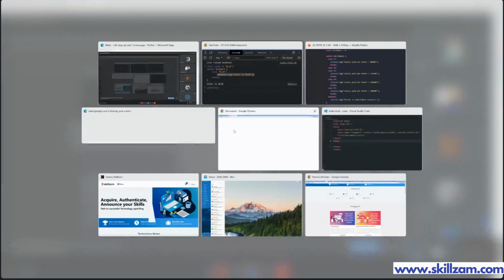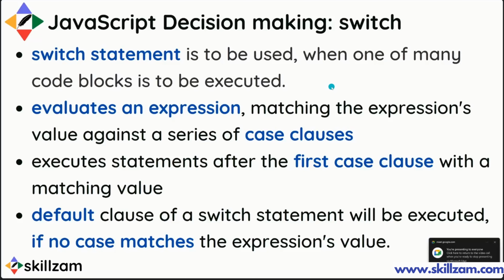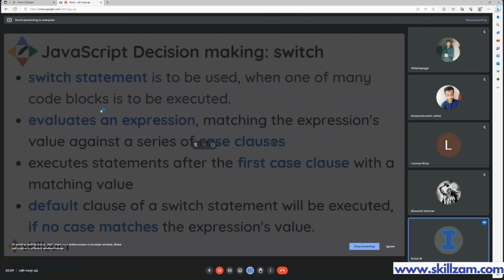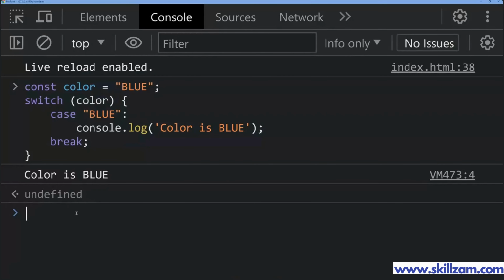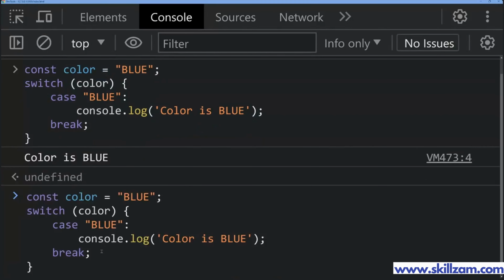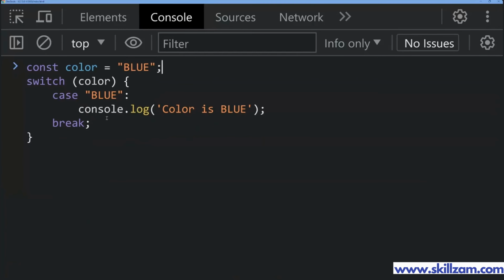If I go here, it says it evaluates an expression, matching the expression value against a series of case clauses, which is this clause. In this example, this is one clause, and this is another clause you can go ahead and add like that. Let me clear this to give you multiple cases.